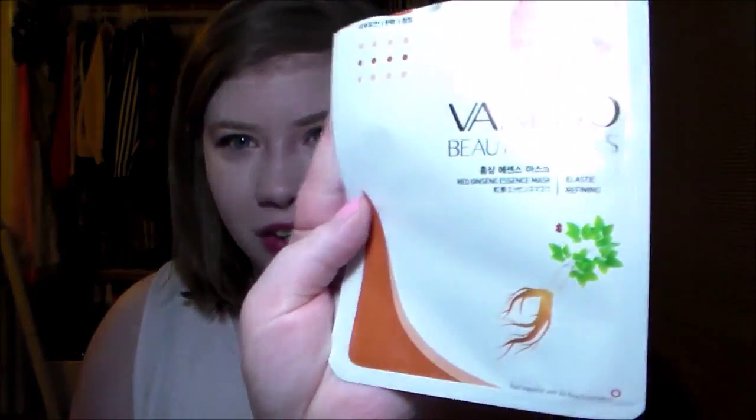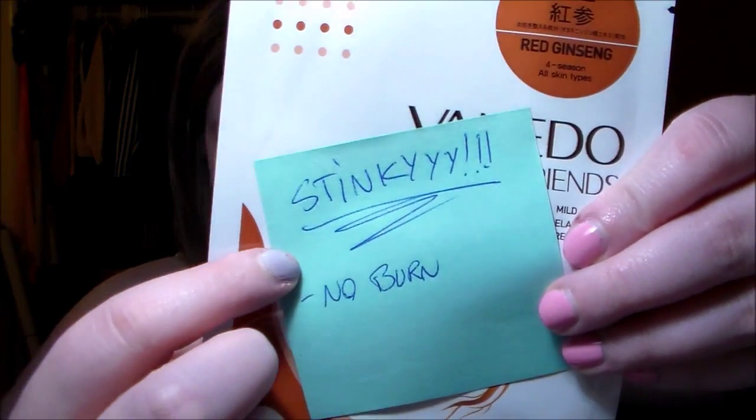Then I used, they're sticking together. Then I used the red ginseng. Look at that root. Gross. It says it's mild, elastic, and refining. And if you look at my note, it says stinky. Oh my god, this one smelled so bad. I put it on and was like, I'm gonna choke. It's so gross. But red ginseng kind of sounds like a stinky thing, so I wasn't that surprised. But it also did not burn me.